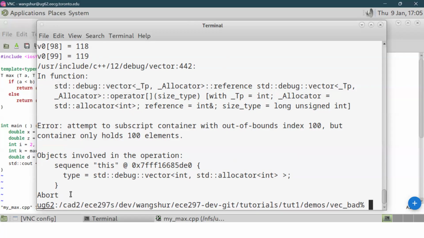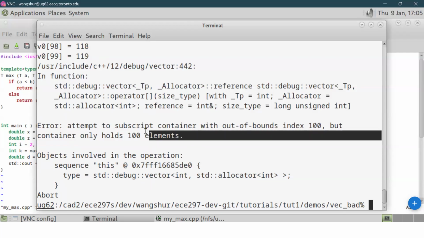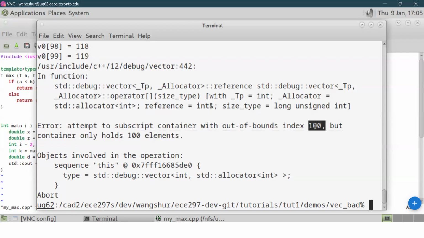But still, it doesn't give you the line number or the file that you should be looking at. This only gives you a hint of the index that you're trying to access, the container, and the size of the container. So that's why the debug check flag is useful in some cases.